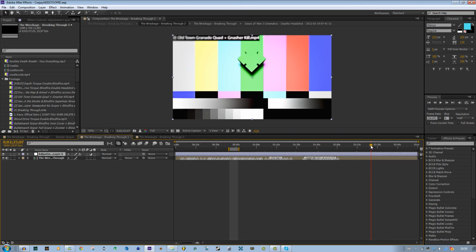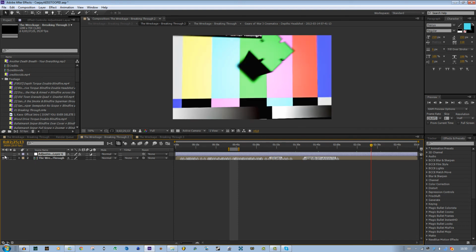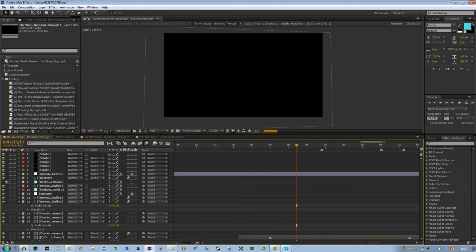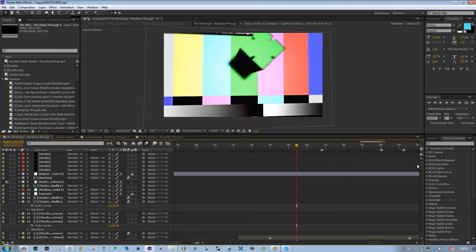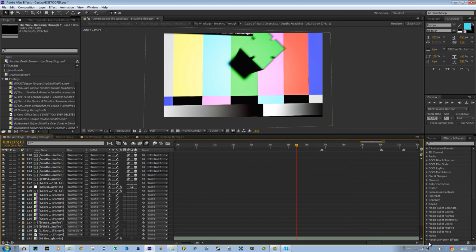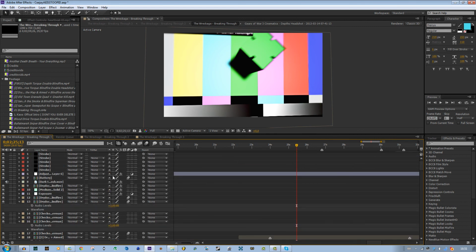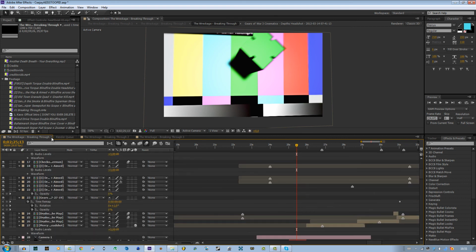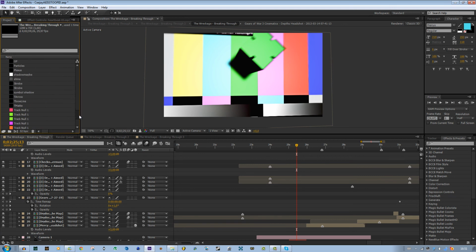It's pretty cool to see. This is the color correction, I think. Oh no, this is the motion blur. If you go in here, then you get the whole thing. As you can see, I used 141 layers for the main composition, and then there are compositions that have layers themselves too, so I used a lot of stuff. I have a lot of solids over here.